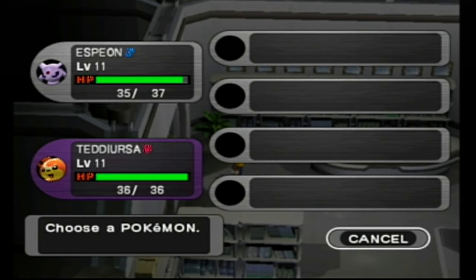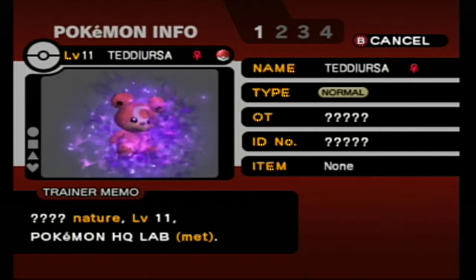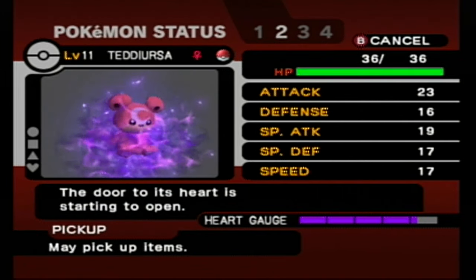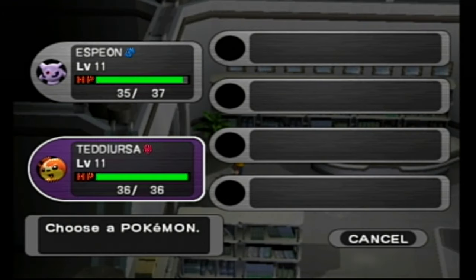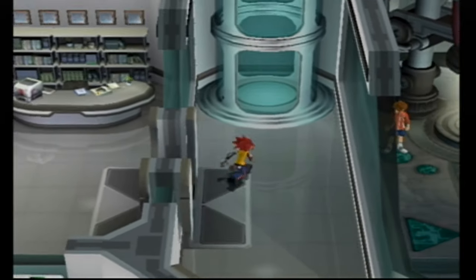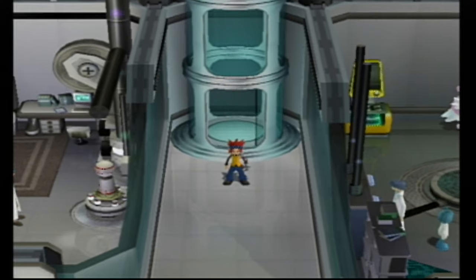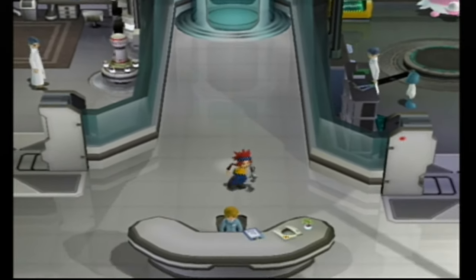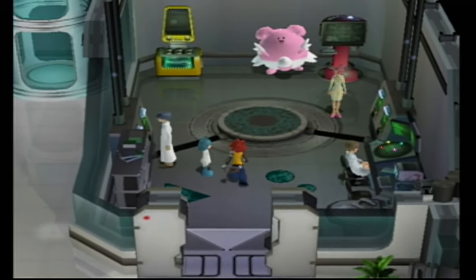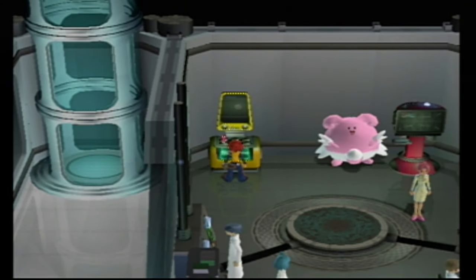Can we go here? Where is the heart gauge? Summary. Where is the heart gauge? Okay, it's pretty close to full. Alright, now that we know where that's at, it's pretty close to full. So we're gonna go down? How do I heal my Pokemon? Like, nobody's given me an idea on how that works yet. What does this do? Yeah. I'd like to heal those real quick. I thought that's what it looked like.